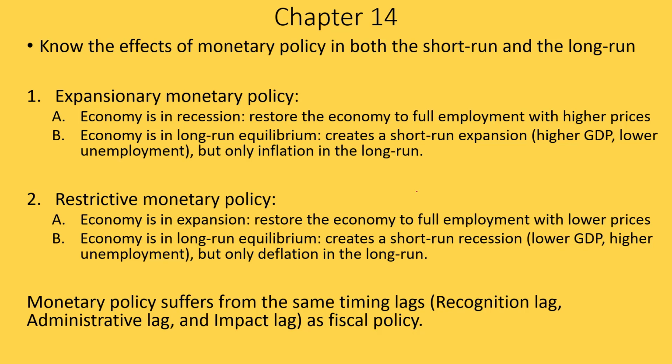Restrictive monetary policy, again, can help restore the economy to full employment or kind of slow down that inflationary boom as long as it is employed during an expansion. Having said that, if we are in long-run equilibrium when that restrictive monetary policy impacts the economy, then it can actually create a recession, so that's lower GDP and higher unemployment. Again, that recession might not last, but you're only going to end up with deflation in the long run, which sounds good if you're somebody who likes to buy stuff, but is not so good if you're somebody who likes to sell stuff, right?